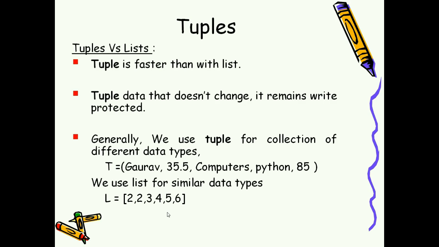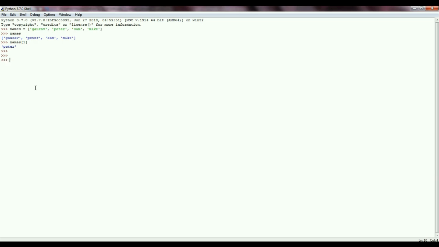So now let's see how we can declare tuples. To declare a tuple, first we need to define a variable called student, and I am going to assign some values to it. As we are declaring a tuple, we use round brackets, parentheses, in order to store the values. Always remember, in Python we use square brackets for a list, but for tuples we use parentheses.